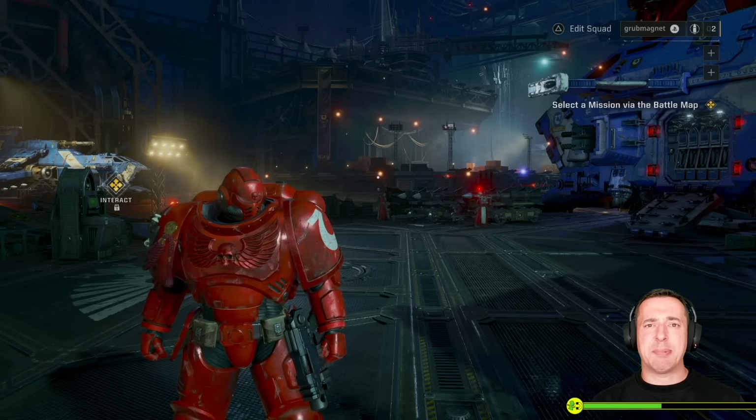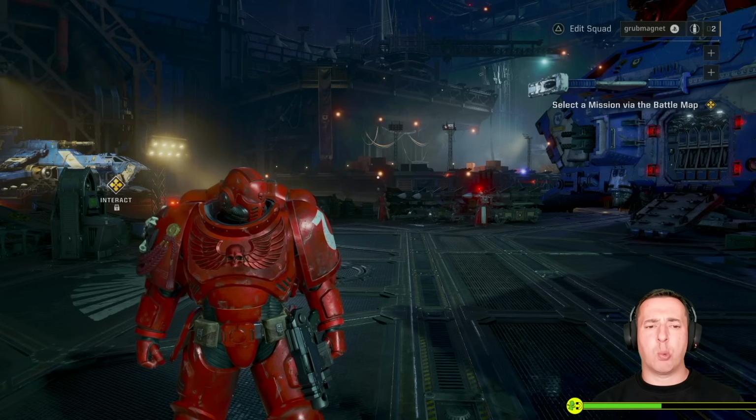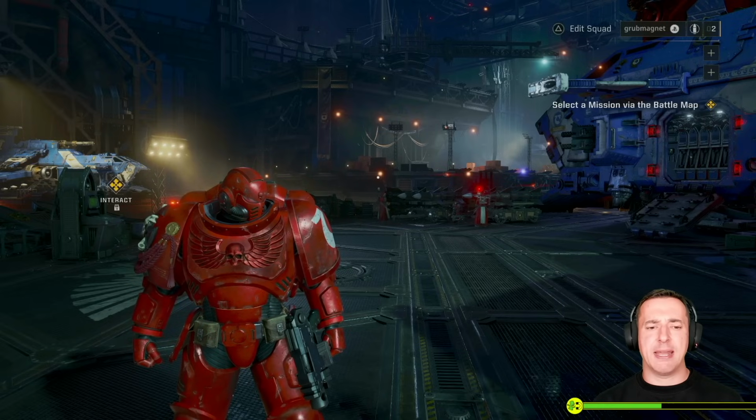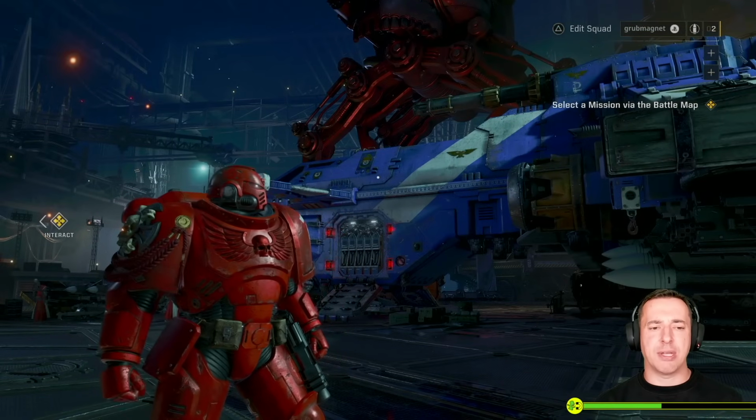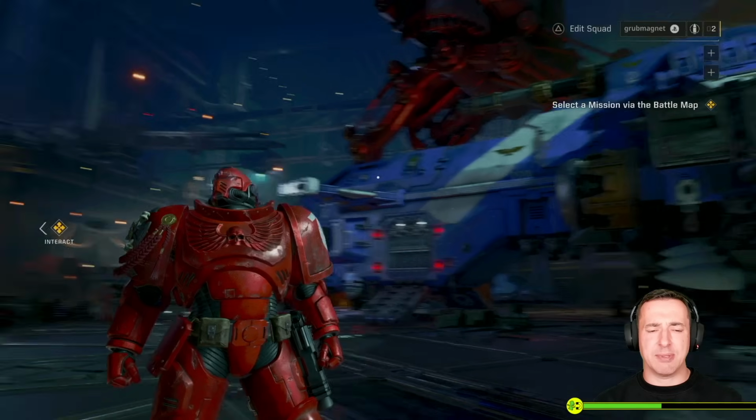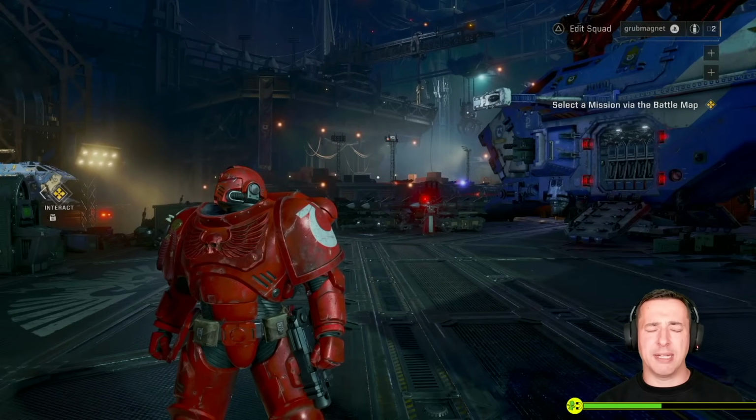Hey everyone, in this Space Marine 2 customization guide, I want to walk you through the system that we've got available in the game to create yourself something a little more custom, like this rather cool looking Blood Angel that I've got here. So how did I do this? When can you access it? All that good stuff we're going to get to.